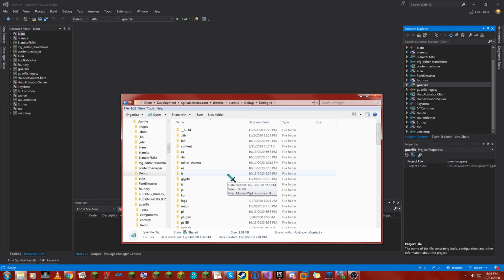I can't say whether that'll happen, because the further Blamite gets developed, the changes are going to be so extreme between Blamite and the Halo engine, because they're not the same engine at all, only superficially.